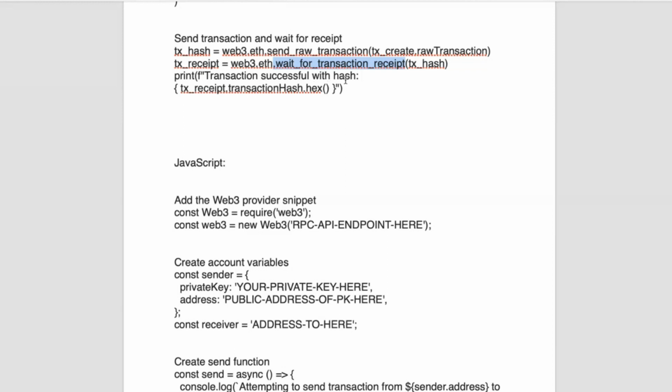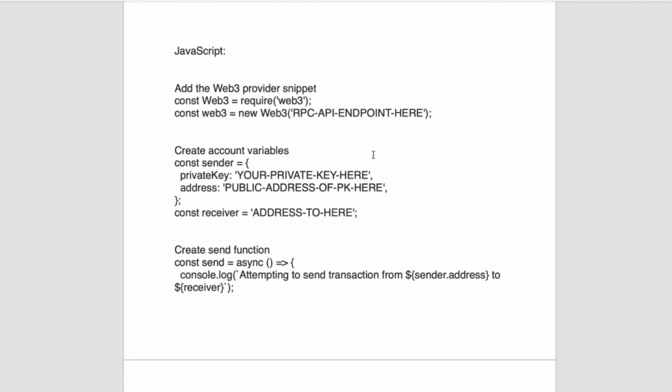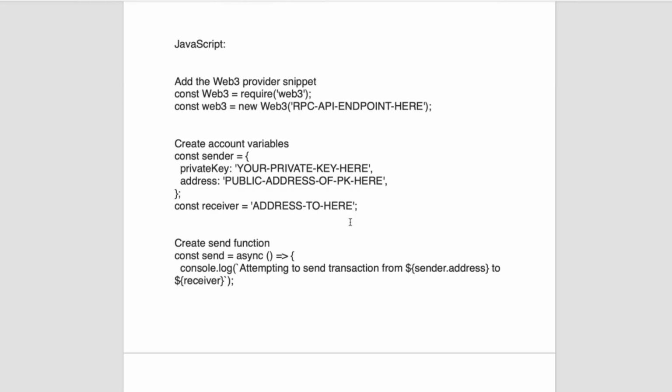And at last, you could just simply print the hash of your transaction, which is a unique ID for your transaction. So it's the same story for JavaScript. You need to create a .js file and fill it with this code here.